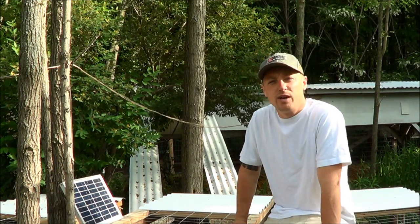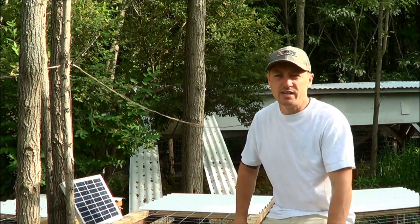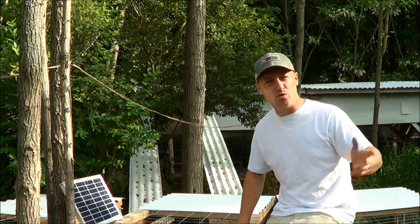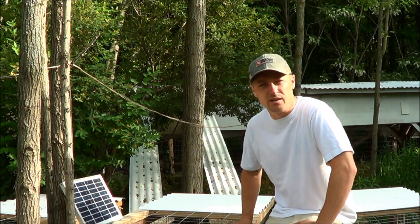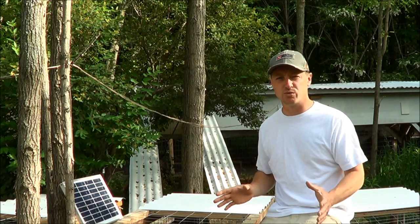At the Rabbitry Center, we have two solar panels. We have one big one and one small one. We take the small one and face it east for the sun rising in the morning. The heat's not so intense in the morning. And in the afternoon, when it's facing south, it's up there all day. That's where you want your big solar panel to be facing. Placement's really important.